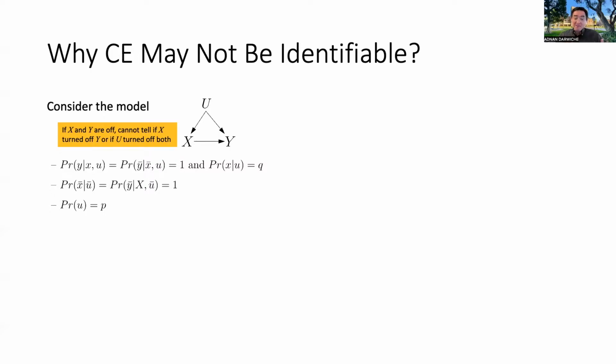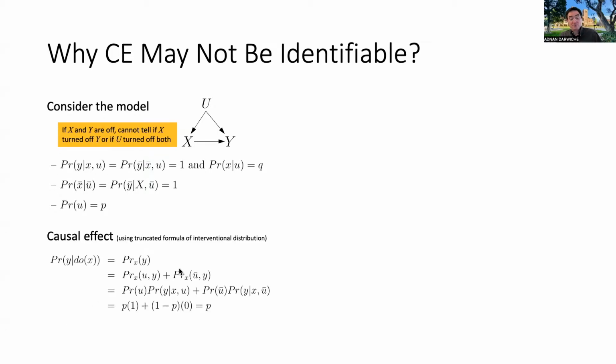Now, if you look at this fully specified model, by the way, this model has only two numbers, Q and P. So if you have Q and P, then this is fully specified, but we're going to keep it in terms of Q and P. But I hope the intuition behind the model is good. Now, if you go and compute the causal effect of X being on Y being on, you're going to find that it's actually P. I'm going to show you the details of the computation here, but you can do them at home. You should be able to follow every step based on what we said earlier. This causal effect is P.